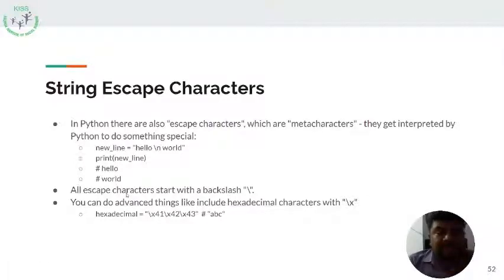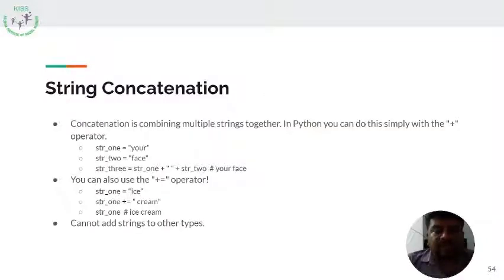And then sometimes we want to escape out characters. If some characters have special meaning, we can always put a slash before that, and that escapes it or makes it into an escape character. So you can use things like this. You can use a hexadecimal number, slash followed by a small x. So /x41, x42, and x43 is actually a representation of ABC. So sometimes in some cases you could use hexadecimal, octal, or different number systems to work this out over here.